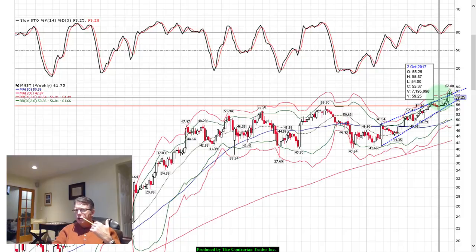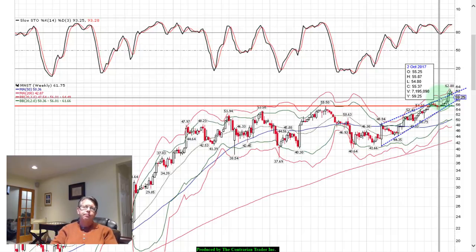Two, while it's caught an upgrade from Cowen, the seasonality does not favor the shares. For the month of November, historically, and when I say historically, it's from 2013 to present day, the shares have traded higher 80% of the time, but for the month of December, they've only traded higher 25% of the time. So just keep that in mind.